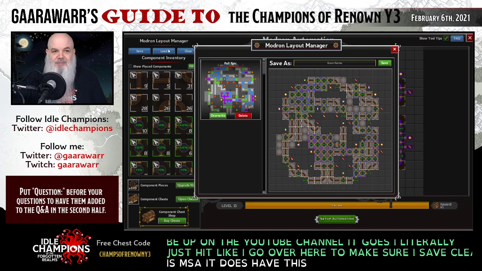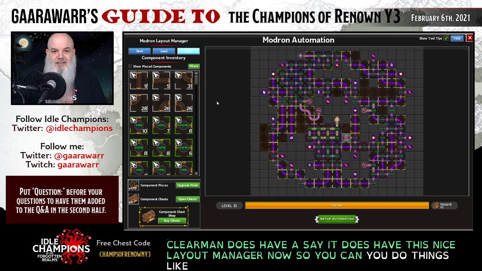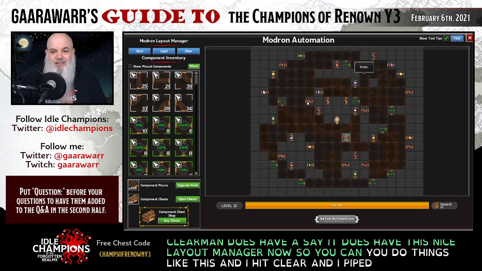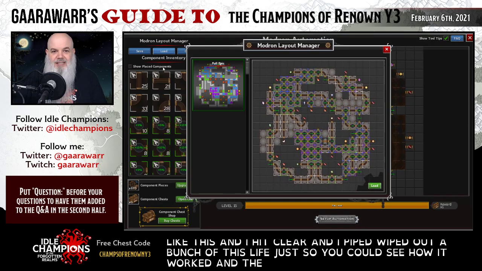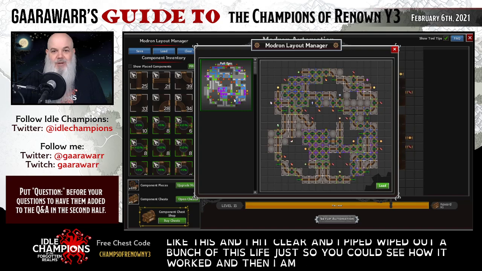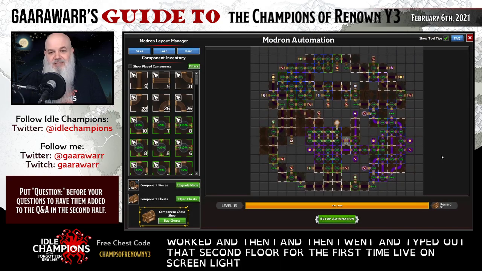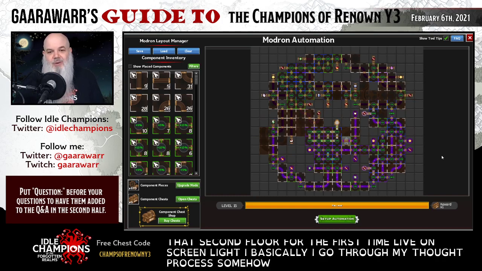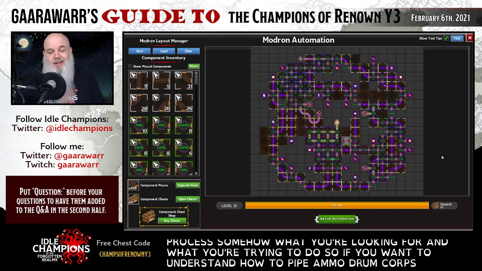It does have this nice layout manager now, so you can do things like this. I hit clear and piped out a bunch of this live just so you could see how it worked. And then I piped out that second core for the first time live on screen. Basically I go through my thought process on what you're looking for and what you're trying to do. So if you want to understand how to pipe a Modron core, that's the guide for you.